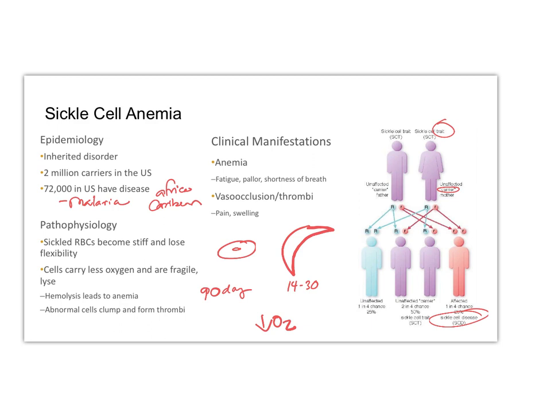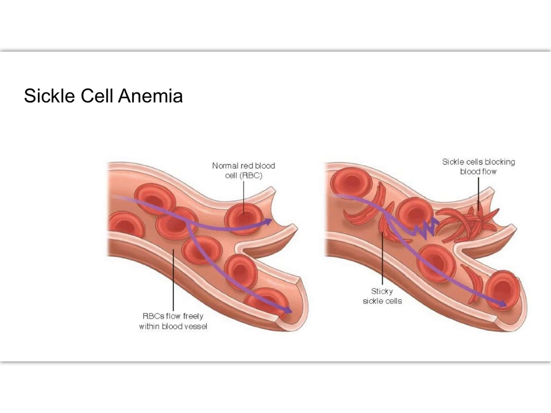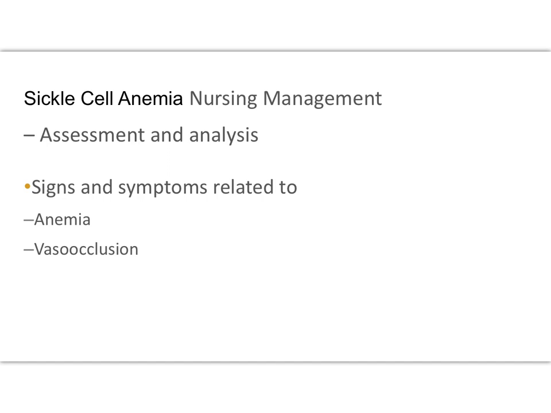So those cells are really fragile. They tend to break down. They also tend to clump up in the blood vessels, and then cause occlusion. So not only do I have fewer cells, less oxygen carrying capacity, now I'm blocking blood flow as well. And so that's what we're going to see when somebody goes into a sickle cell crisis. Something has prompted their cells to sickle, and now they're starting to have little occlusions throughout their body, and that causes a lot of pain due to the ischemia. Okay.